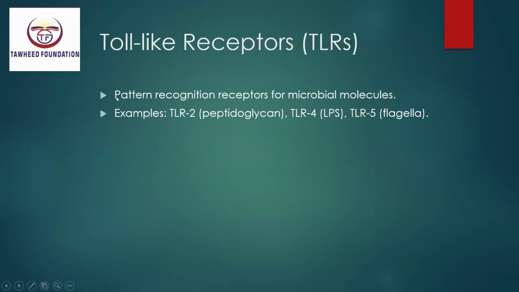Toll-like receptors are so named because they are similar to toll receptors present in the fruit fly Drosophila, where it is the main receptor for inducing innate immunity. In total, there are 13 types of toll receptors, TLR 1 to 13, recognized so far, which bind to a particular MAMP molecule on microbial surfaces. Out of which the important ones are TLR2, which binds peptidoglycan, TLR4, which binds to LPS of gram-negative bacteria, and TLR5 binds to flagella of bacteria.